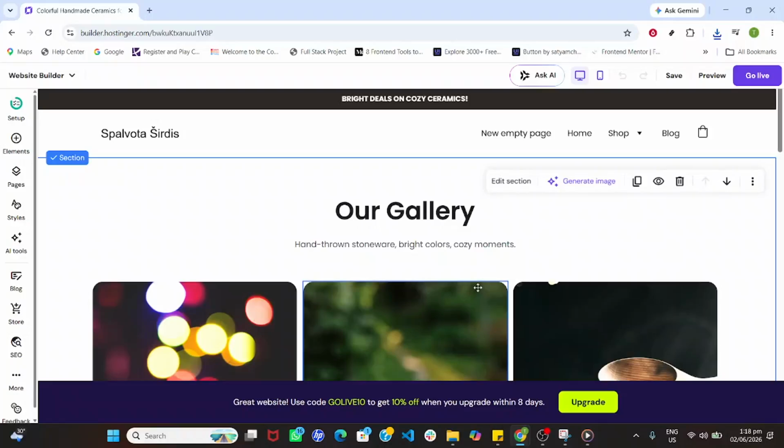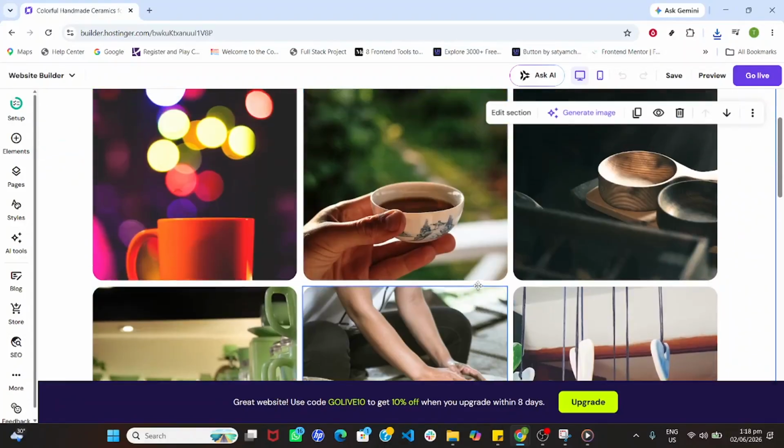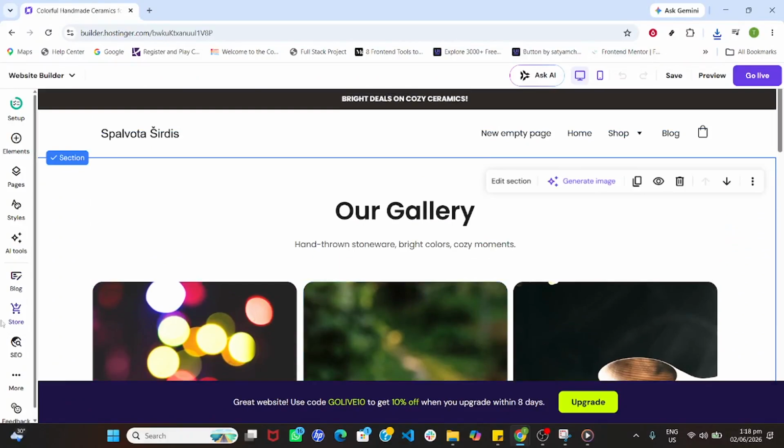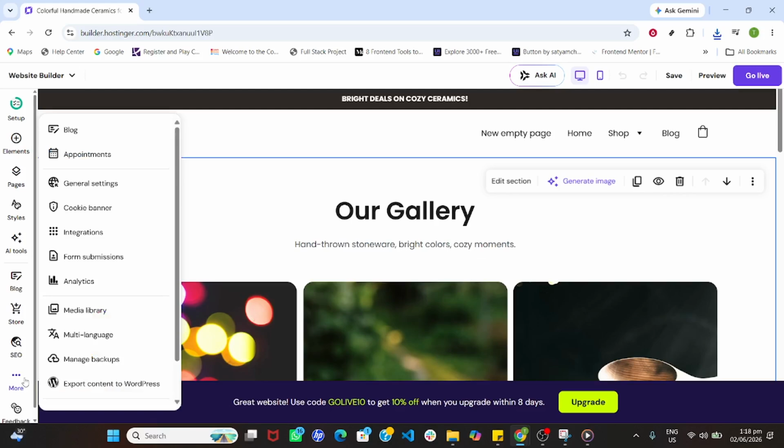Tired of losing contact form submissions on your Hostinger website? I feel you. You set up a beautiful contact form, people are filling it out, but you have no idea where those messages actually go. Well, I'm going to show you exactly where they hide in Hostinger, so you can finally stop guessing and start managing those entries like a pro.